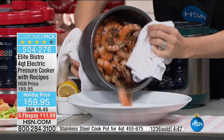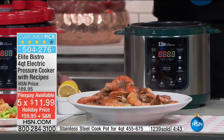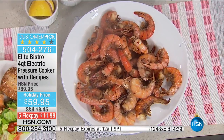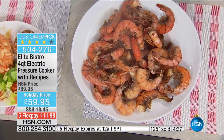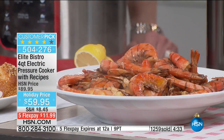Can I just point out, though, that the flex pay of $11, which is only for this show, is less than that appetizer at a beach bar here in St. Petersburg, Florida? That's more than I would spend. That flex pay is less money than you'd spend on one appetizer at one of our local beach bars.